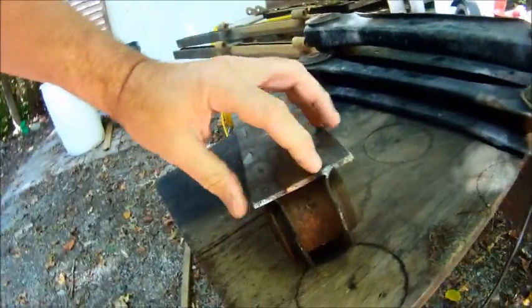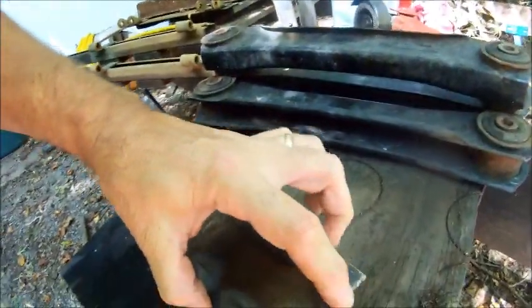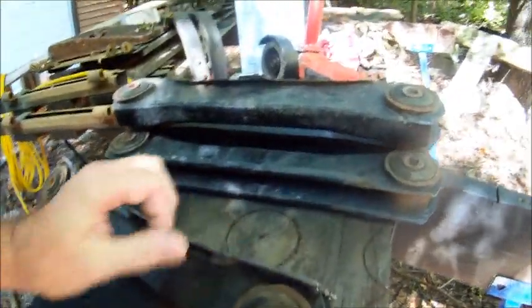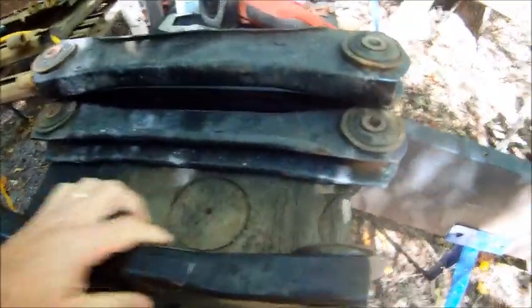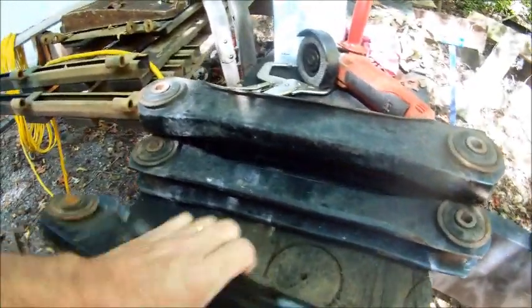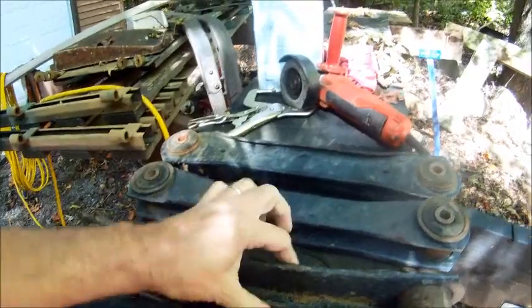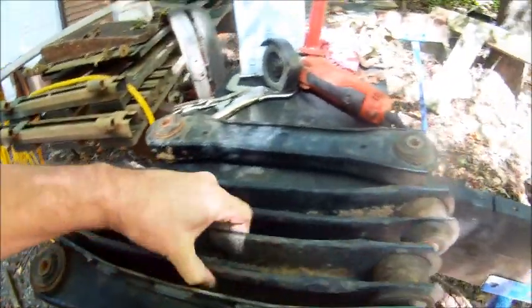Because this end here fits in between the ears on the frame, I'm going to have to trim this corner a little bit so it'll fit up in the frame. I'll show you what that looks like here in a few minutes. But right now I'm going to weld the plates on the other three control arms, and I'll show you the process there.